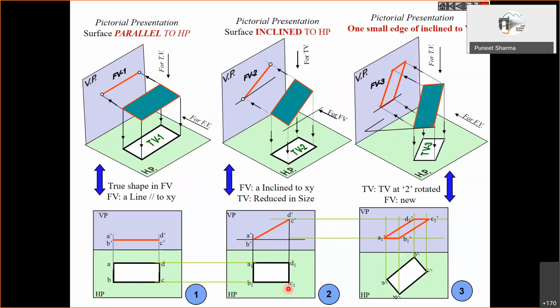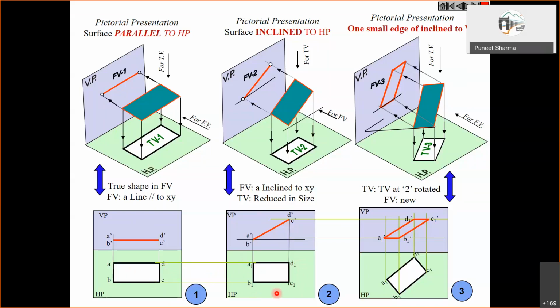Other than that, we know that A dash B dash will be on this projector, C dash D dash will be on this projector. So at these intersections, A dash is to be on this, A is to be on this, so the common intersection locates A1. B dash is to be on this, B is on this locus, so B1 here. C dash is on this and C here is on this, so the intersection gives this. Likewise, you look at D1. So like this the reduced top view is obtained.